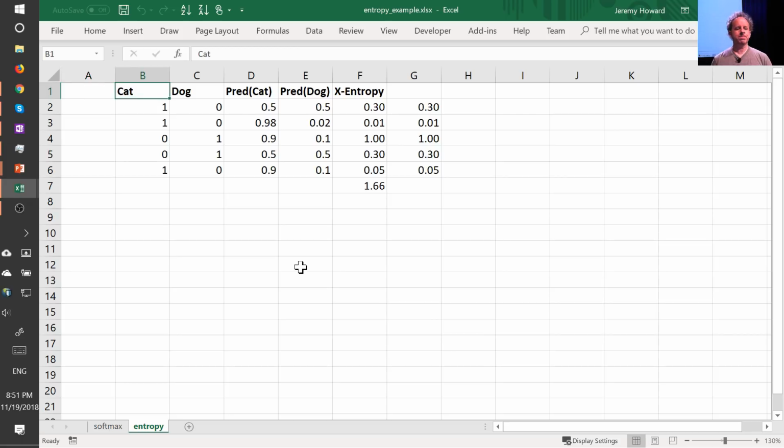Here's an example. Here is cat versus dog, one-hot encoded. And here are my two activations for each one from some model that I built: probability cat, probability dog. This one's not very confident of anything. This one's very confident of it being a cat and it's right. This one's very confident of being a cat and it's wrong. So we want a loss that for this one should be a moderate loss, because not predicting anything confidently is not really what we want. So here's a 0.3. This thing's predicting the correct thing very confidently, so 0.01. This thing's predicting the wrong thing very confidently, so 1. So how do we do that?